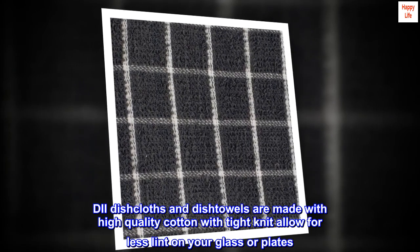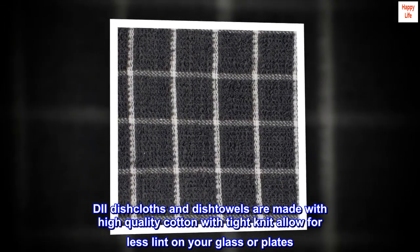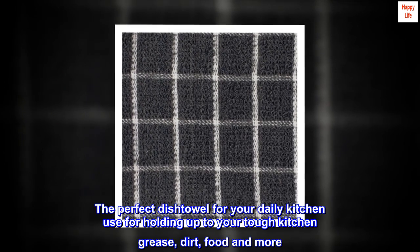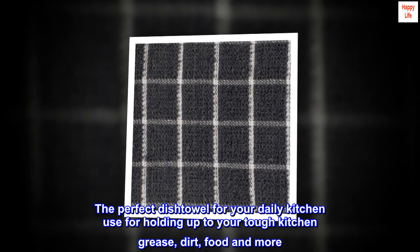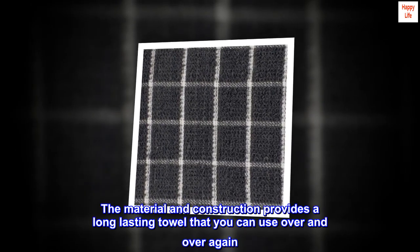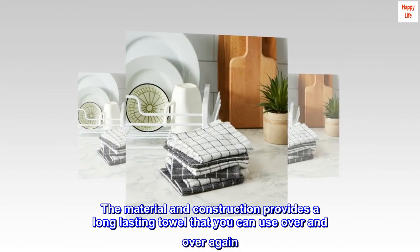DII dishcloths and dish towels are made with high quality cotton with a tight knit that allows for less lint on your glass or plates. The perfect dish towel for your daily kitchen use, holding up to your tough kitchen grease, dirt, food and more. The material and construction provides a long-lasting towel that you can use over and over again.